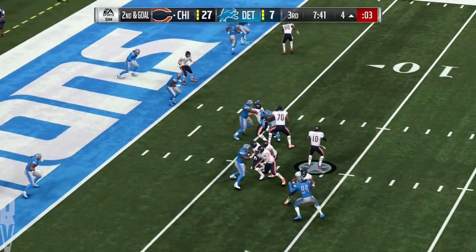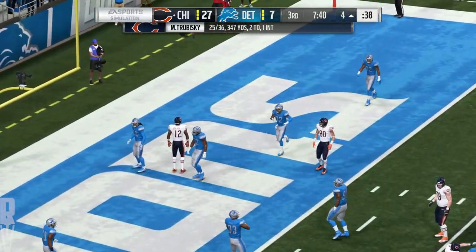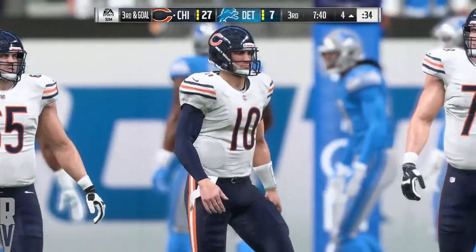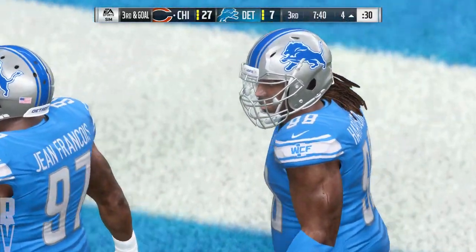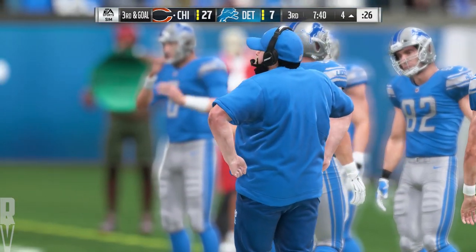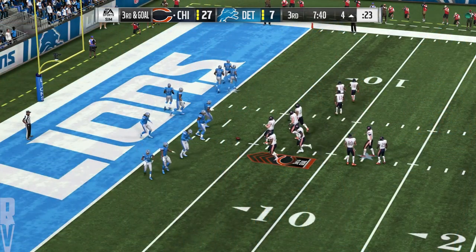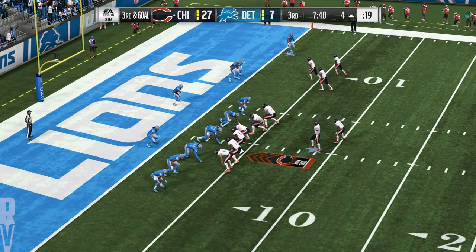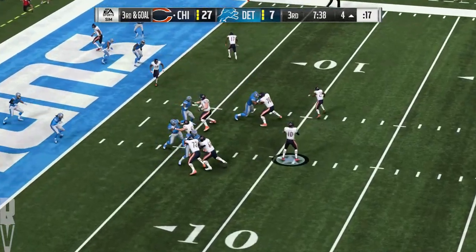Now Trubisky to throw toward the center of the field, but it's incomplete. Allen Robinson, the intended receiver, and it's 3rd and 4. I'm going to need some help with this one. How did he miss it? Wide open in the end zone. He's not hurried. He's not hit. And somehow, incomplete? Yeah. What happened? During film study, that's one where he's just going to shake his head, not be able to believe it. 6 points go by the wayside on that one.